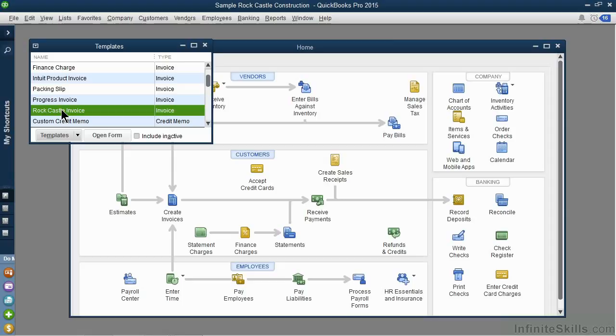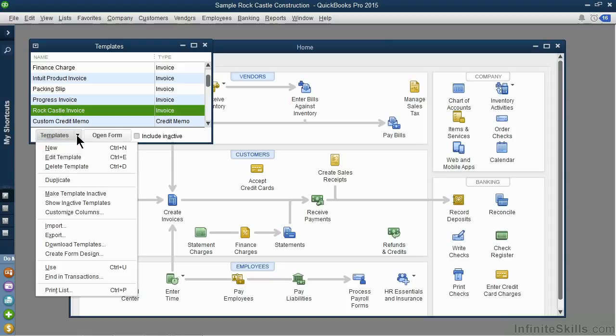When it comes to customizing forms and templates, this simply means that in general, we do not ever want to edit the original templates. Instead, we can access some options from the template menu, which is at the bottom left of the screen. Here we will see that we can create a new template. We could edit the existing template, but we just said that's not a best idea. We can delete templates, or what we want to do is make a duplicate or copy of this template.